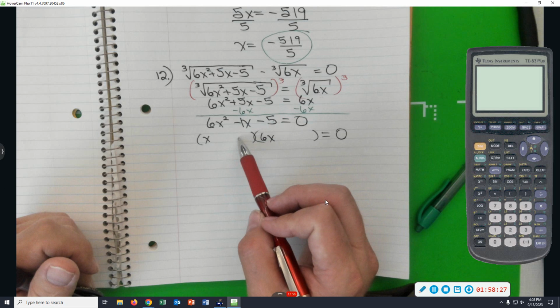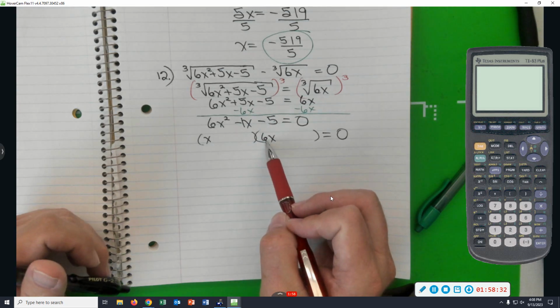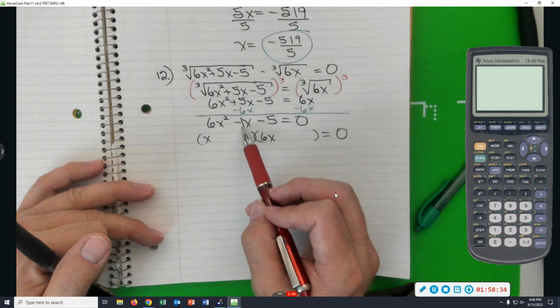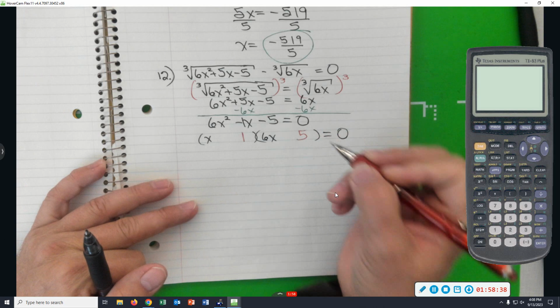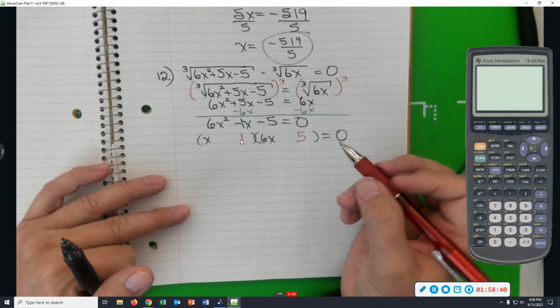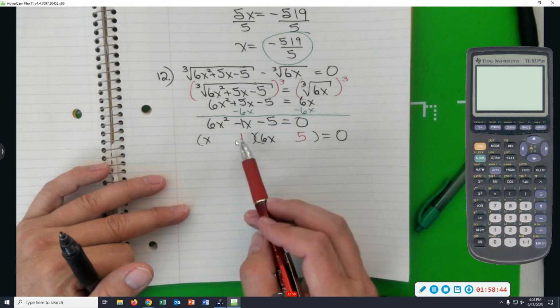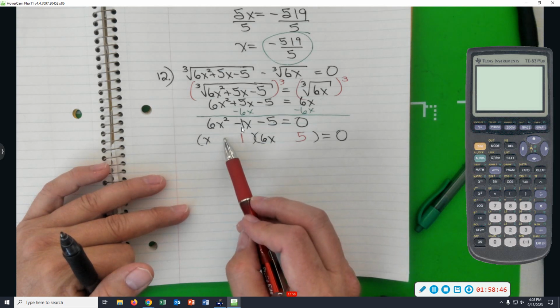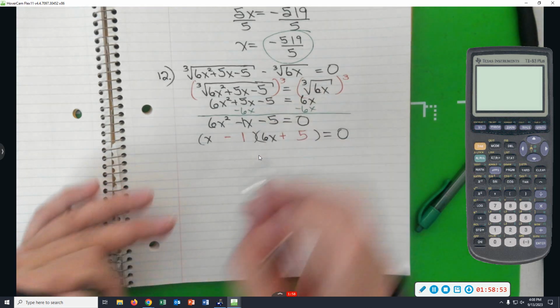I'm not going to put the 5 there, because if I put the 5 there, 5 times 6, that's 30. You're getting way far away from what you need. So I'm going to put the 1 there, the 5 there, and what do y'all think I need here with the x and the 1? Is it an x plus 1 or an x minus 1? Minus and then plus, let's check.